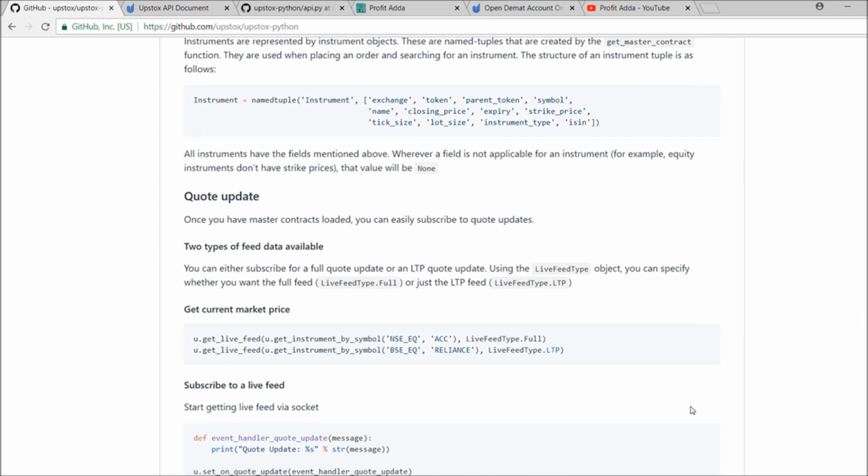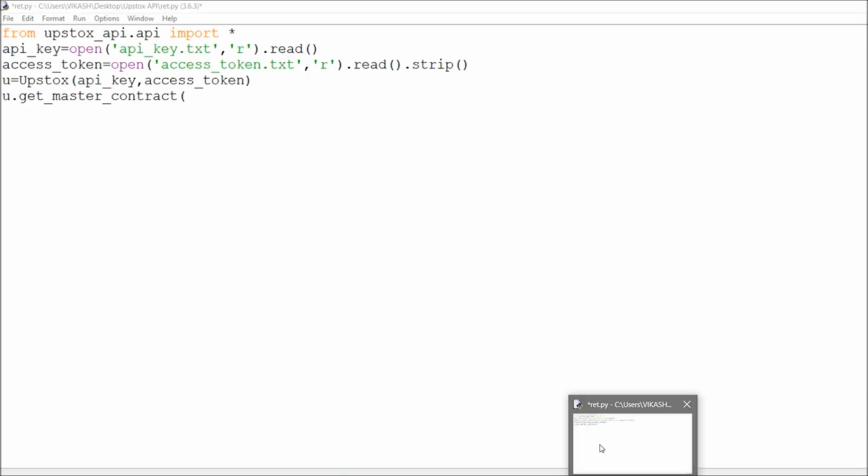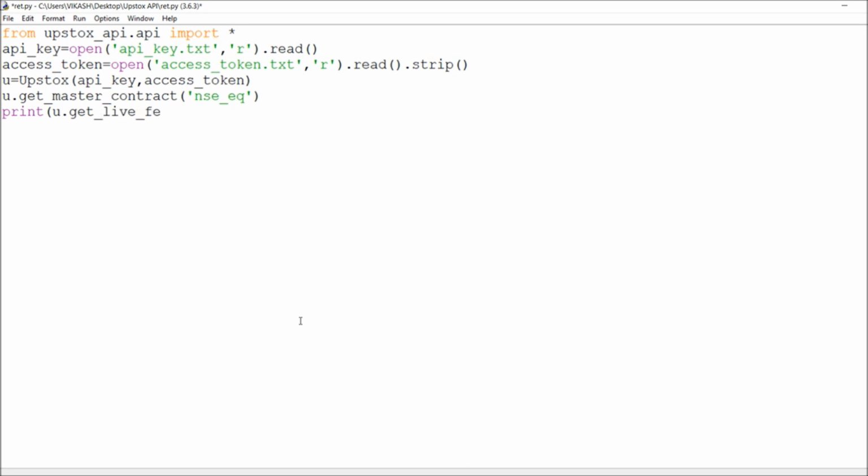So right now I'm going to show you how you can do all of this. All you have to say is master contract. You can say it in capital also, I will say it in small, whichever you prefer. Okay, next I am straight away printing. I want the live feed for my Reliance. So I will say get_live_feed, and everywhere you have to mention the type.